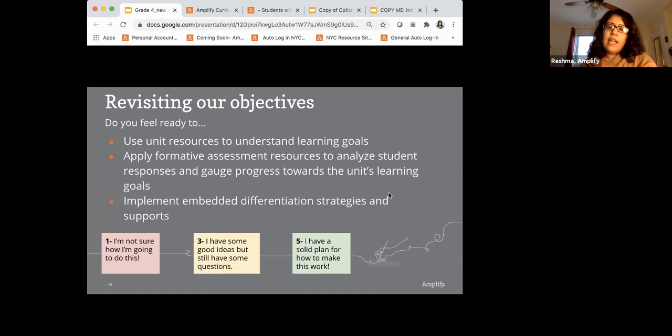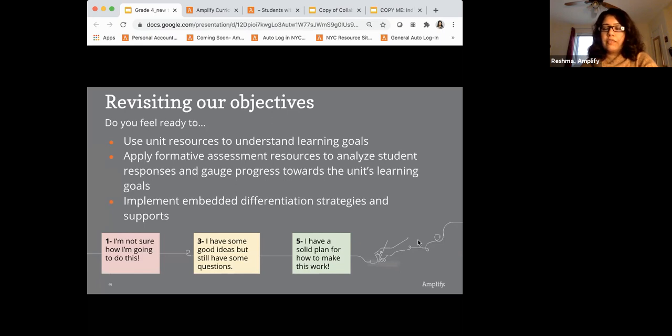If folks can just reconnect back to the objectives and let me know how ready you feel to use unit resources to understand learning goals, apply formative assessment resources to analyze student responses and gauge their progress towards these learning goals, and implement differentiation strategies and supports. This is just some formative data for me.